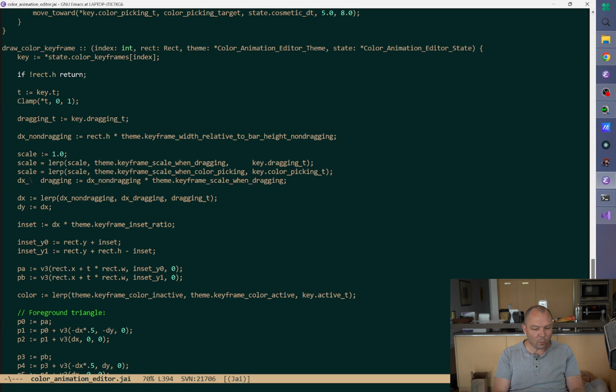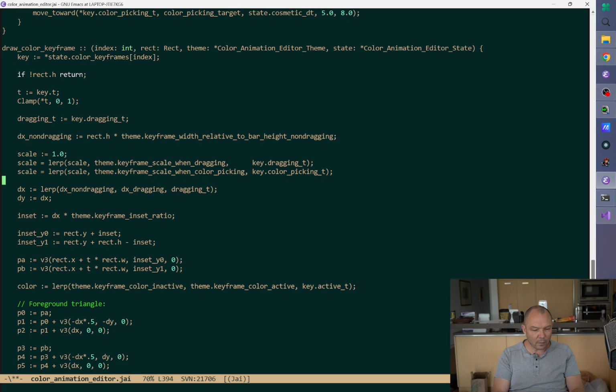Okay, so dx is going to be dx non-dragging times scale. Okay, color when keyframe color.